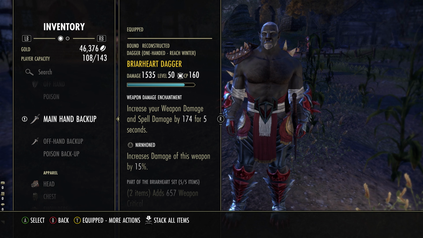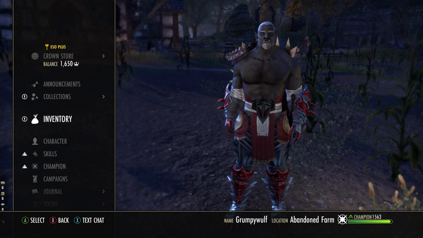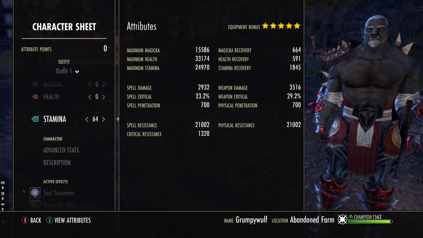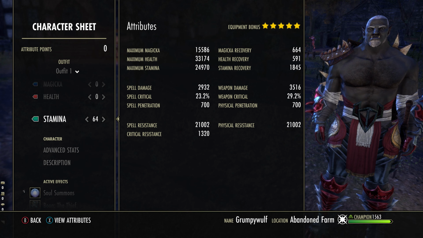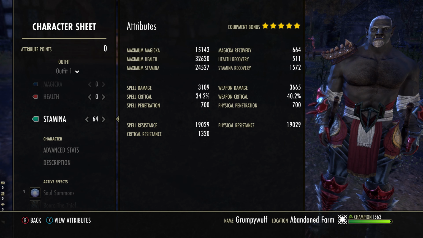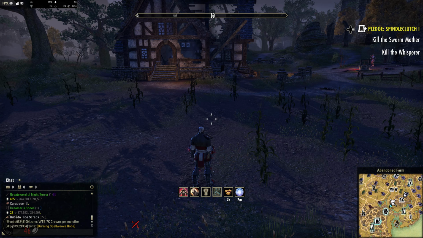Now, this is kind of curious. If anybody knows why this happens, let me know. But notice right now I am in Sword and Shield. If you look at my character for my stamina recovery, it's 1845. If I switch to dual daggers, it's now 1572. I have absolutely no clue why. So if anybody knows, let me know.